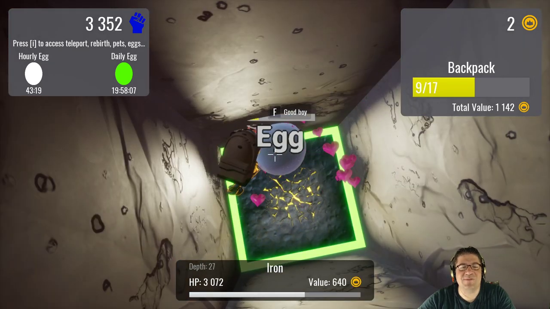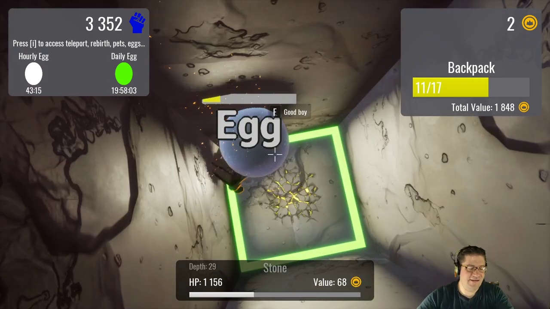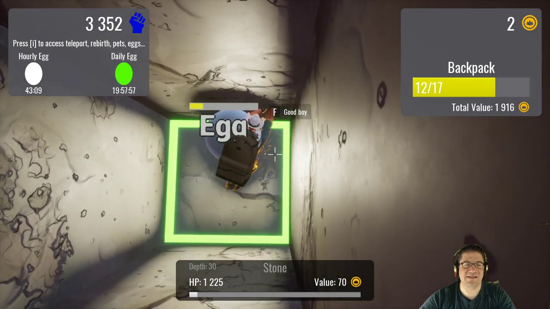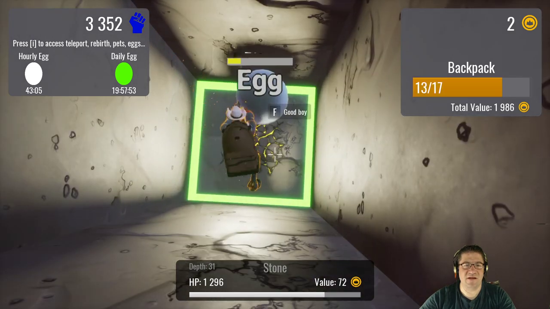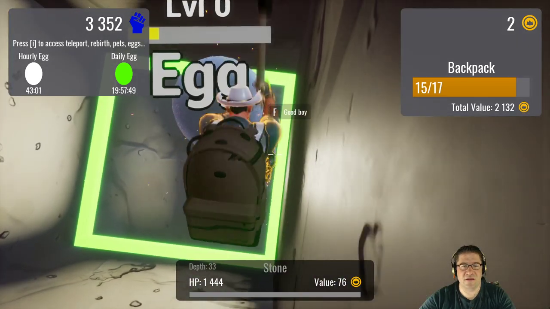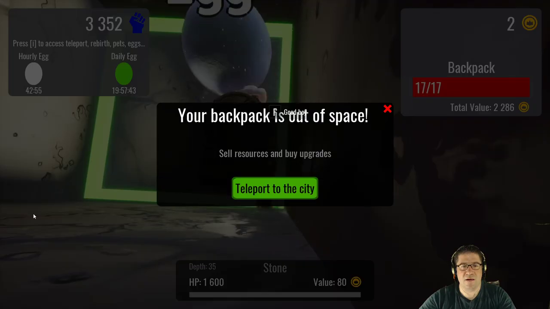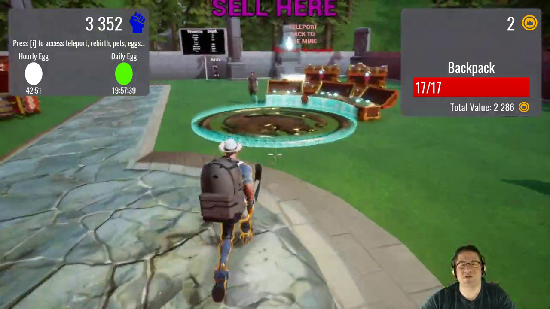So that right there tells me that the land below us, all the tunnels and stuff, is being generated as you cut into things. So if we take a quick look, oh come on, if it happens again. Your backpack is out of space. No! Okay, so we'll go sell some more.